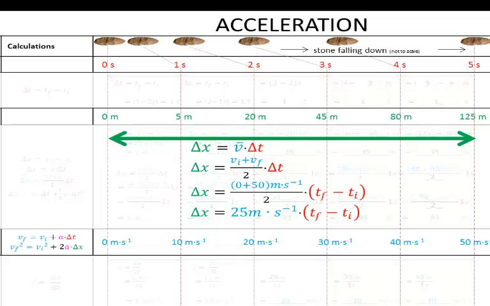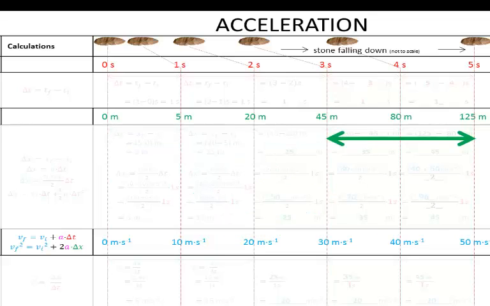Now we want to find out, using the average velocity and the time of the interval, how far it went during these 5 seconds. So we multiply the average velocity, 25 meters per second, by how long this interval lasts. This interval lasts 5 seconds long. 25 meters per second times 5 seconds is equal to 125 meters. That's how far the stone goes in the whole 5-second duration.